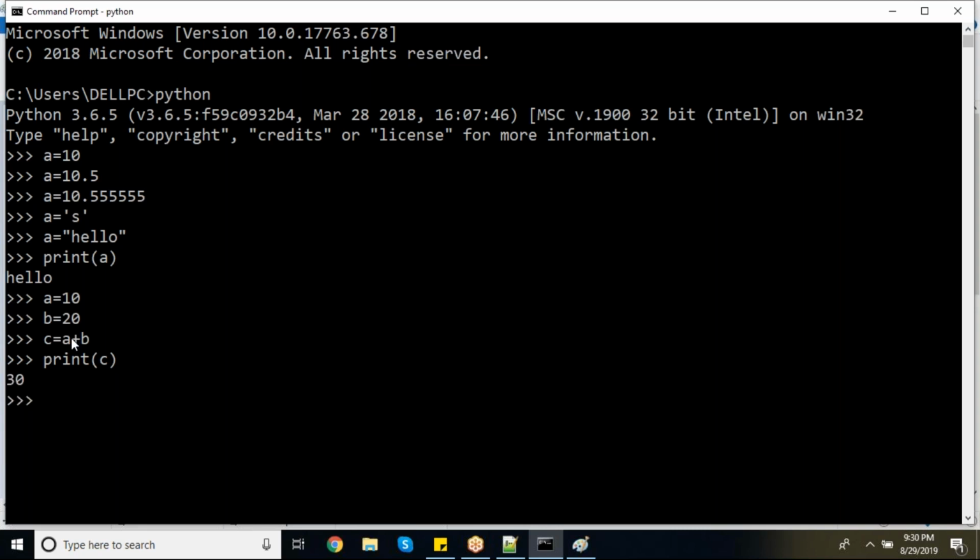So the question is, as you told, once you close the window, it will just vanish. So how to keep all the written data, the written programs and code? That is, you need to write it into a program. How to write it into a program, in tomorrow's session I am going to show you. Tomorrow onwards I will tell you how to save this, because if we close this window, it will vanish. That is a correct disadvantage. So how to overcome this disadvantage, that's what I'll show you tomorrow.